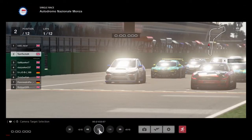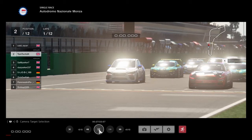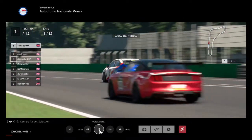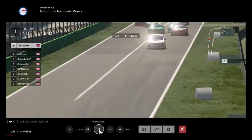Then for race 2, Craig Kellett and Tom Foster on the front row of the grid. Engines are revving. Tom's decided to stay on the softs and Craig has decided to go with the hards. Let's see how it goes. Tom's got a great start. Craig's got a decent start, but Tom is quite a way ahead as he goes into the first chicane. Everyone else has managed to get away okay.